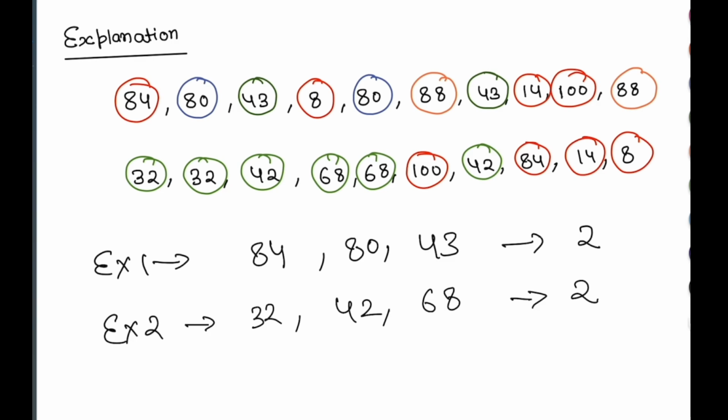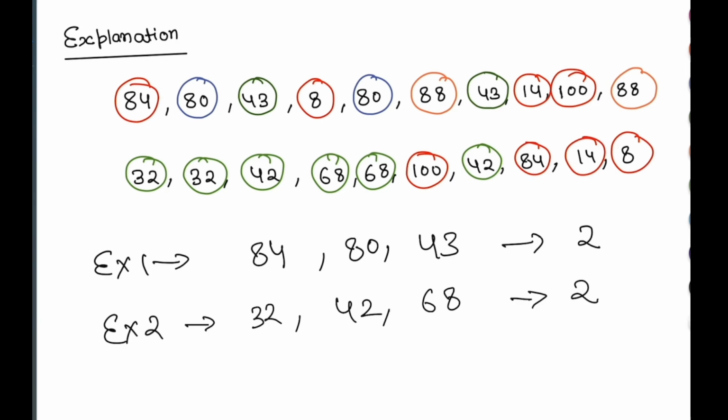Now what is our strategy to do the swapping? Should I swap 84 with 42? Or should I swap 84 with 68? What should be our strategy? See, the thing is, we know that if we swap 2 elements, we are going to consider the minimum element, right? We need to consider the minimum element. And we need to minimize the cost of swapping as well, right? We need to minimize the cost and our answer should be minimum.